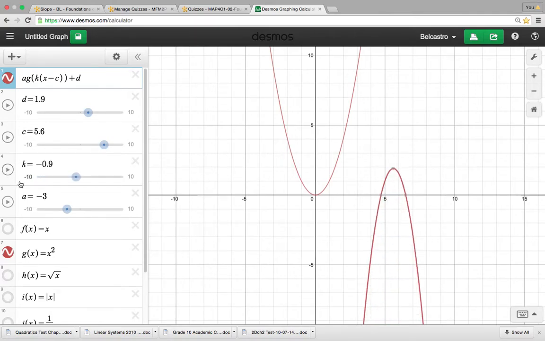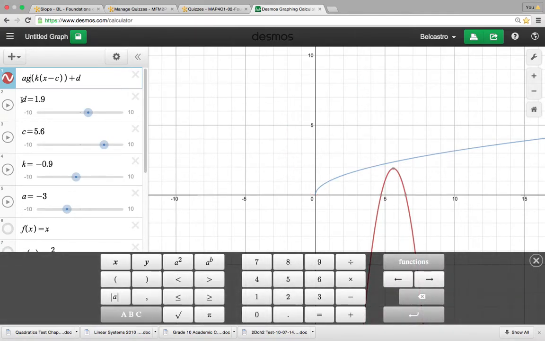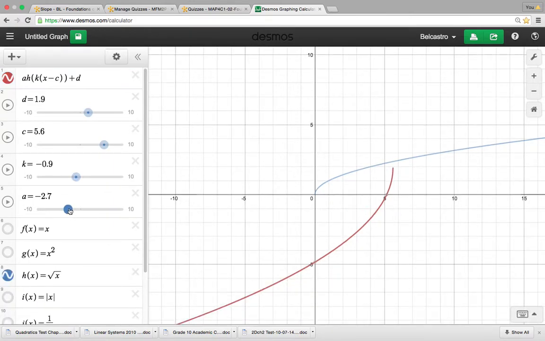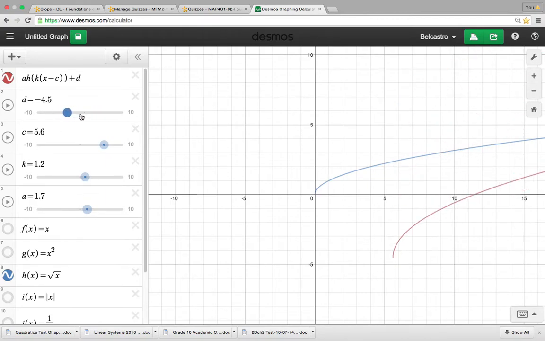So again, instead of showing a quadratic now, I'm going to show you a whole different function. This is a root function, so it's a square root. And instead of using g, I'm going to change this letter to h. So now it has a root function. Now this one's a little harder to see, so I'm going to flip it back up and flip it back around. As you can see, d moves it up. We already know that. I'll just go quickly. Up and down. C moves it left and right.